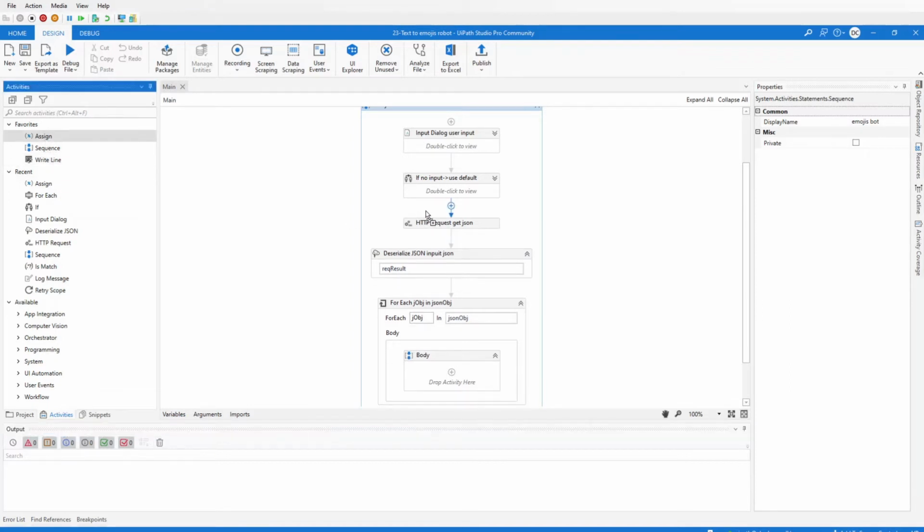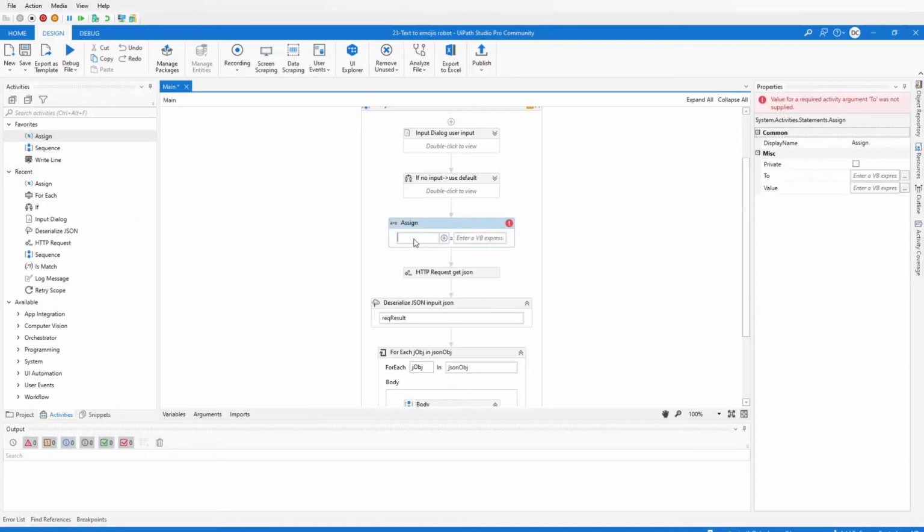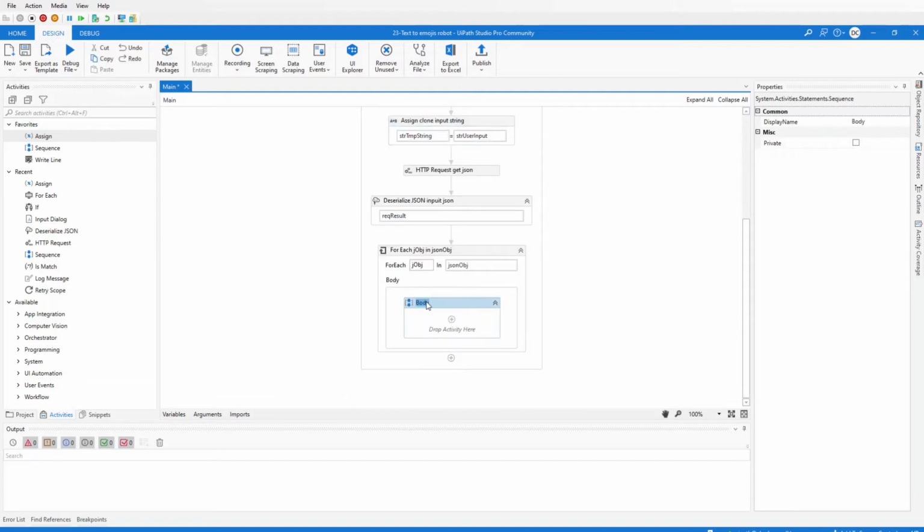So let's create our string, and it will be equal to our user input. I think it's fair. So the next step will be a simple assign.